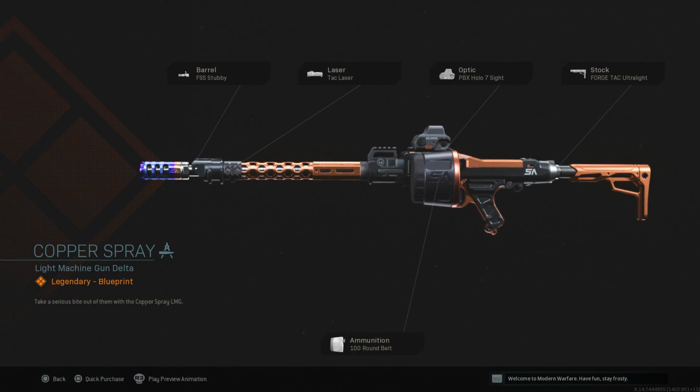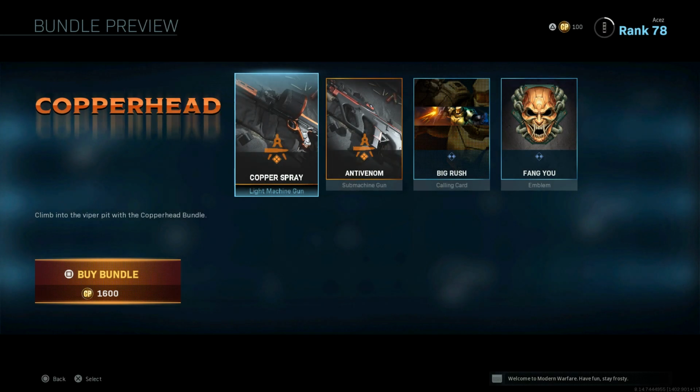Tac laser, hollow sight, ultralight stock, 100-round magazine, and the stubby barrel. I'd probably take that barrel off, but other than that, I don't really see anything wrong with this. Take the barrel off, put a different barrel on. You can make some different stuff here. Take the stock off, maybe throw on stipple grip tape or something, because I know this thing's ADS is terrible. But other than that, I like this one, man.